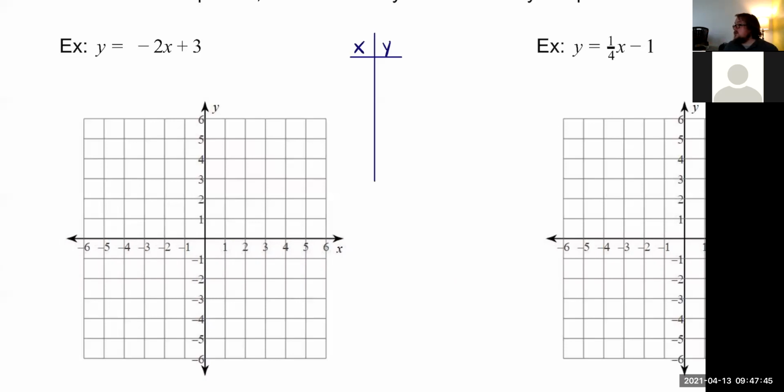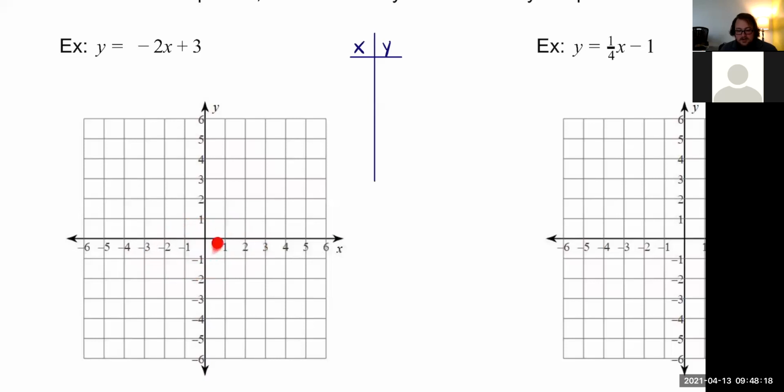So yes, we can choose any X value we want. Will we want to choose X values though that are too big for our graph? I think usually, unless you've specified some specific numbers, it really comes down to personal preference at that point. So my general recommendation in this scenario is, because I don't know where this line is going to exist, I'm going to try to stay as close to the center of my graph as possible.